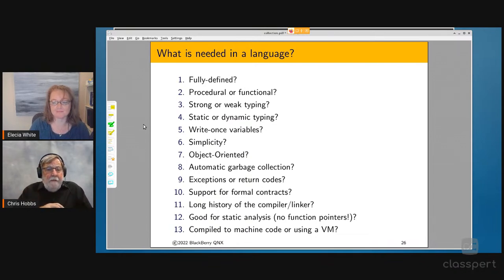A couple of months later, I was giving that course again, and I said, look, watch, I'm going to compile this with Rust and show you how it doesn't accept it. It accepted it. The compiler had been changed. I repeated the same thing about 6 months later, and this time Rust gave me a warning message with a different thing. That's the problem with Rust. It's not yet stable. As I'm sure you're aware, it actually says in the Rust documentation that it is not yet really suitable. It's not stable. So basically, you're missing a long history for the compiler and linker and a stable history of the product.